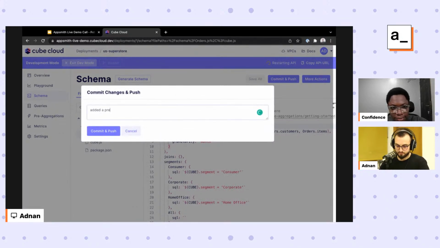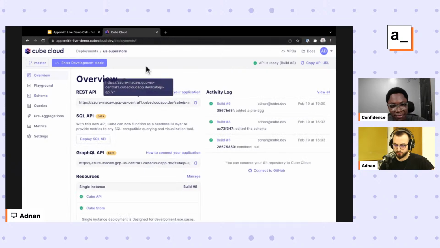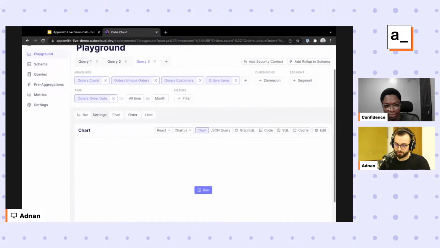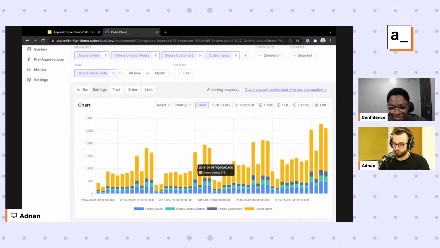If you would believe me, that's all you need to do. It's just magic, when you think about it. Once this gets added and the API restarts, it's going to take a moment to restart. And once it goes through and generates all of these pre-aggregations, meaning the condensed data, you'll see that this query we just ran will never take an insane amount of time. It will always be reliable, and it will always load from the cache.